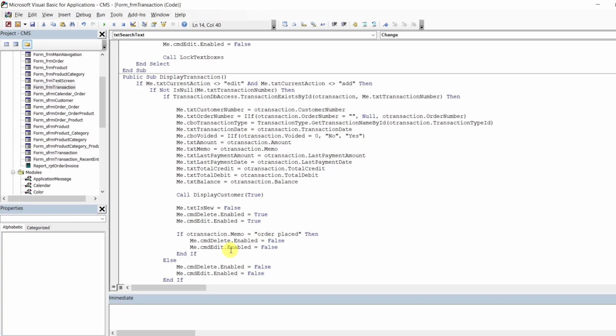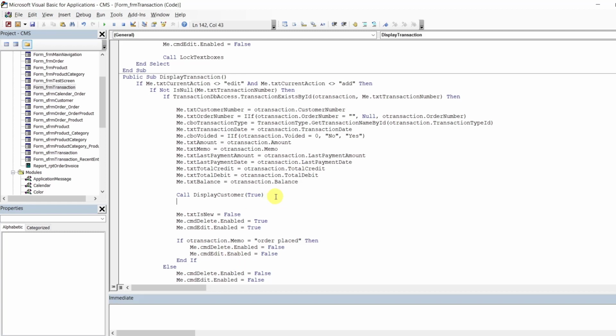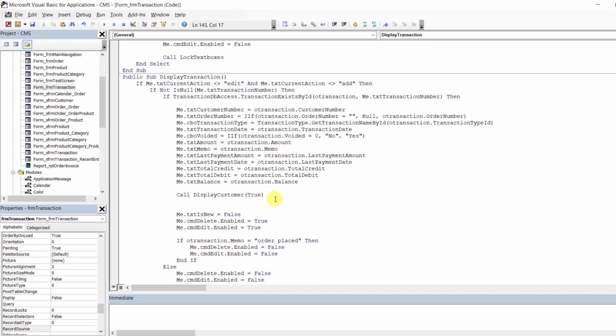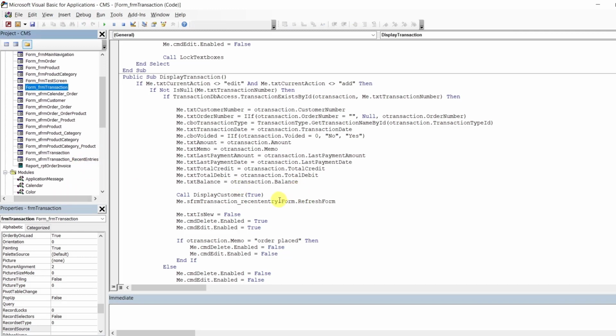And we want to also display this guy, this one being the transaction underscore recent entry. I think there's a recent entry right here. You see that? Recent entries. Is it entry or entries? Entries. Like so. All right, and that should have this refresh form in there. Okay, so that's what we want.